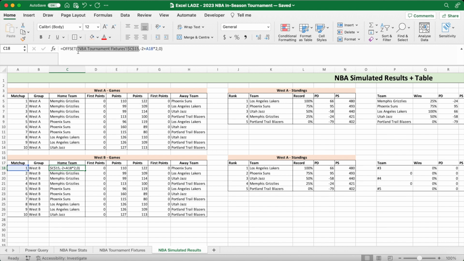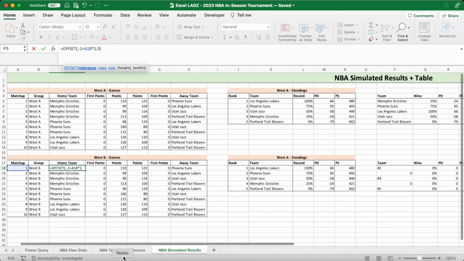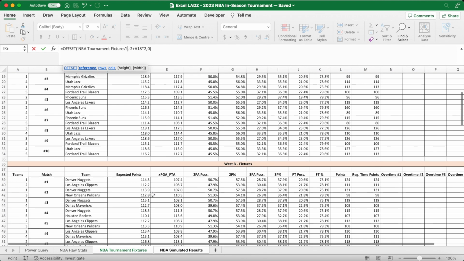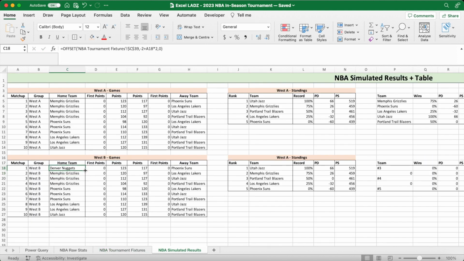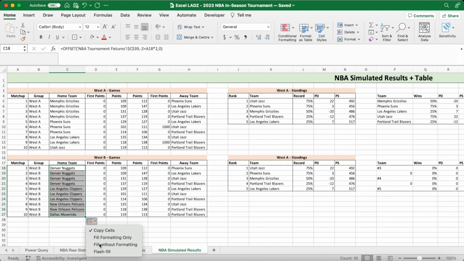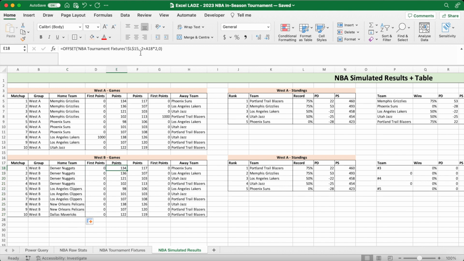And for the offset function, we want to change our reference cell. We're going to scroll down and select the first home team appearing in match 1, and that's cell C39 of NBA tournament fixtures. Drag that down so it updates the Nuggets, Clippers, Pelicans, the Mavericks as our teams there.